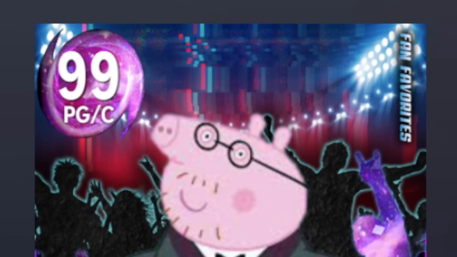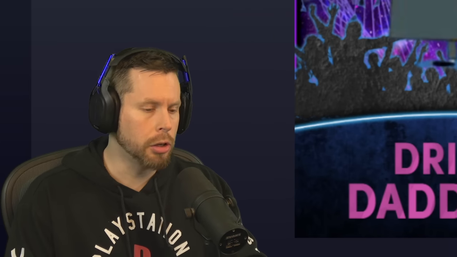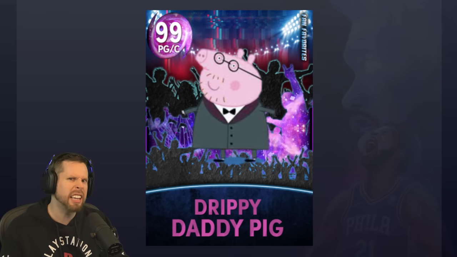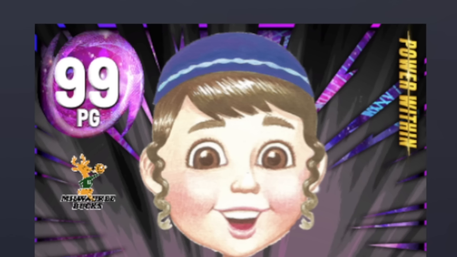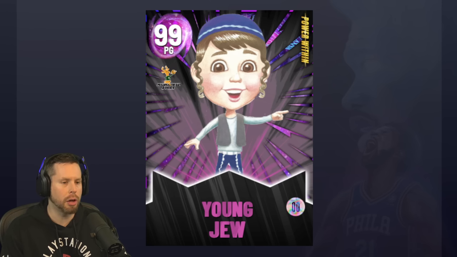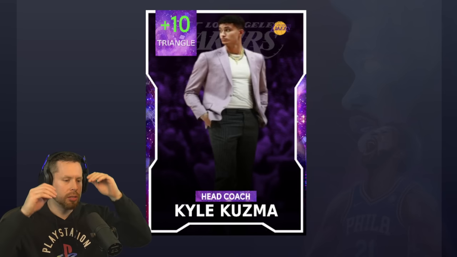What? Dark Matter fan favorite? Drippy Daddy Pig. After some quick research, it turns out Drippy Daddy Pig is not in the league. Unfortunately, not in the game, actually. So I will not be able to take him. We'll take the next one. 3, 2, 1, go. 99 overall Young Jew. Why the f-? I'd love to draft this point guard, but Young Jew's also not in the game. We're gonna go with the next one. 3, 2, 1, go. Is that a lesbian? Oh no, sorry, I thought it was a fake card again.